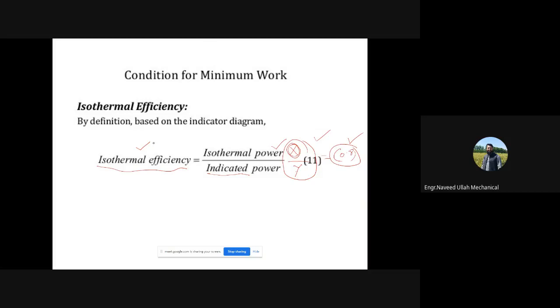Exactly, a completely reversible isothermal process is very, very slow in nature and it is not practically possible. So for that reason you need to have isothermal efficiency. ठीक है, मैंने आपको बताया था कि एफिशिएंसी की बात वहाँ पे आती है जब आप डिविएट करते हैं फ्रॉम आइडियल बिहेवियर से या 100% एफिशिएंसी से.